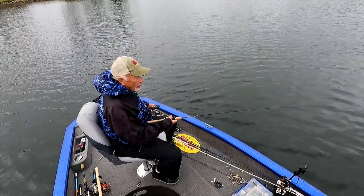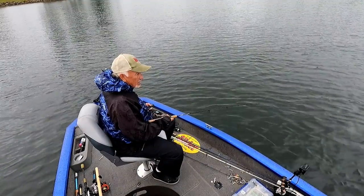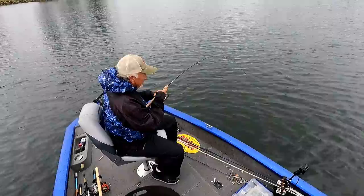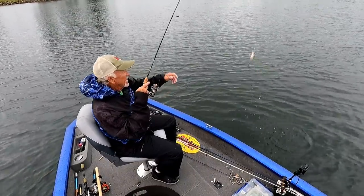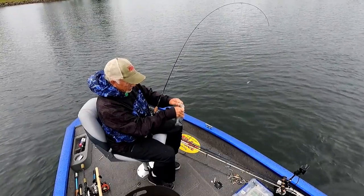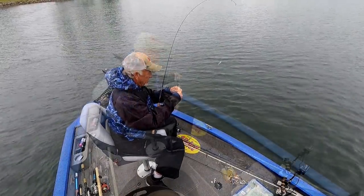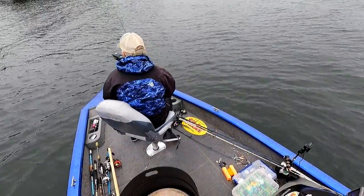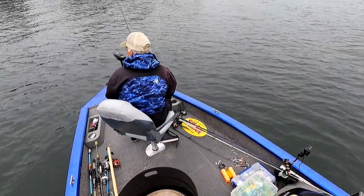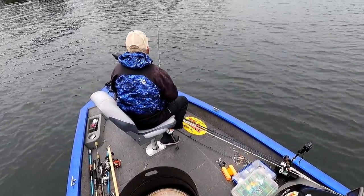Loving life with the old fisherman. Got him. Got him. Not a real big one, but he got him. Probably end up throwing him back. I'm sure we will. In fact, we're gonna throw him back right now. All right, folks, on the other side of the lake, you come across a lot of rain. It's pouring out in the middle of the lake. We're over here where we can catch some nice crappie.